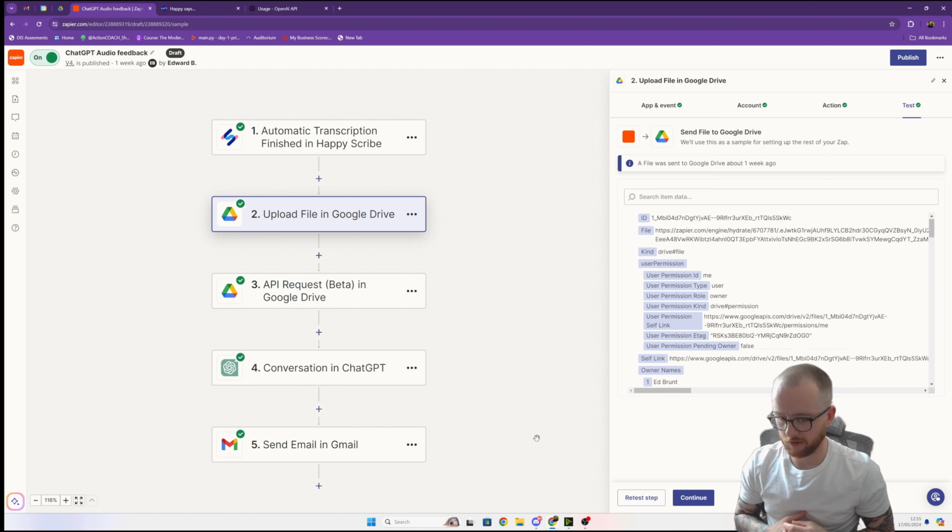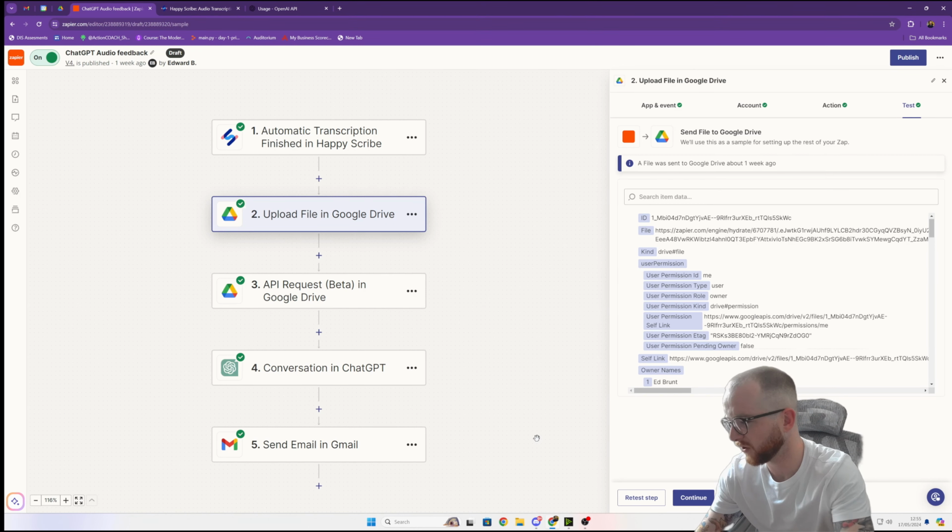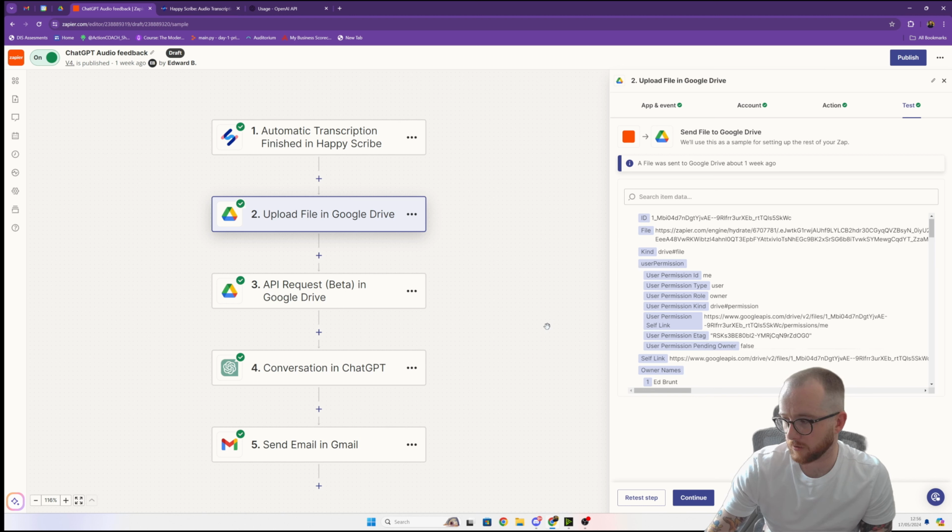This is a little bit more complicated the first time you do it, but it's not really once you get your head around it, because Zapier basically does all the heavy lifting for you. So I've got everything set up here already, but I'm going to show you how we get to this point. So if we add a step in here and we go to Google Drive, again, whatever file storage you're using.